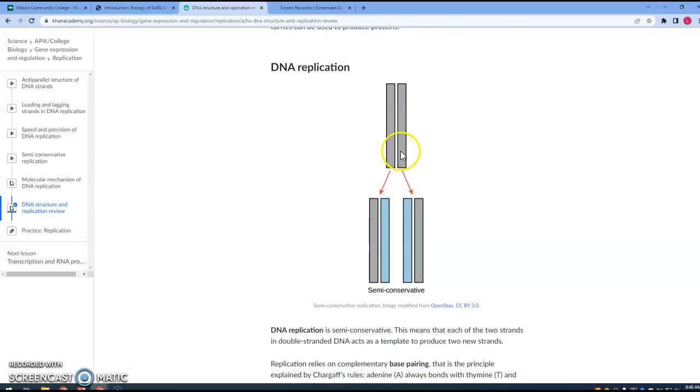In DNA replication, you start out with 2. The gray strands represent the original or old strands of DNA, and they separate. And then in RNA replication, one of the differences is going to be this separation process doesn't occur because there's only a single strand of the RNA. All right, but when the old strands separate, the replication that occurs creates a new strand to bond with each of the old strands. So now you have 2 double-stranded DNA molecules, and we call this process semi-conservative because one of the strands is from the old DNA, and then one of the strands is new that was formed when the base pairing process occurred.